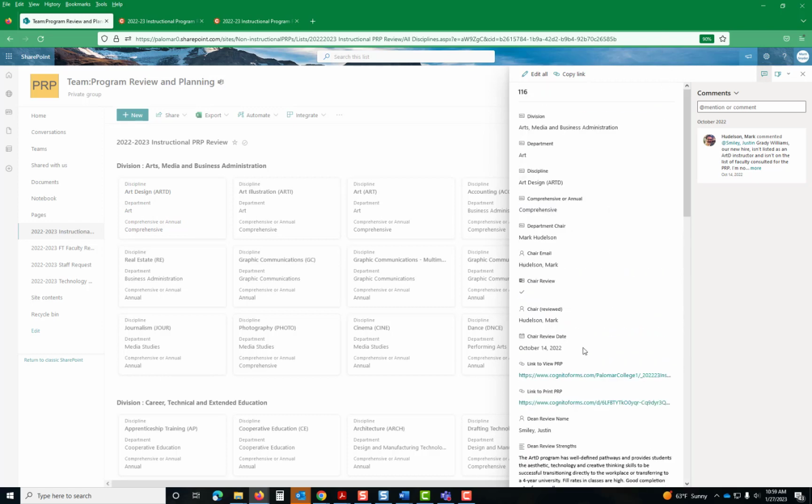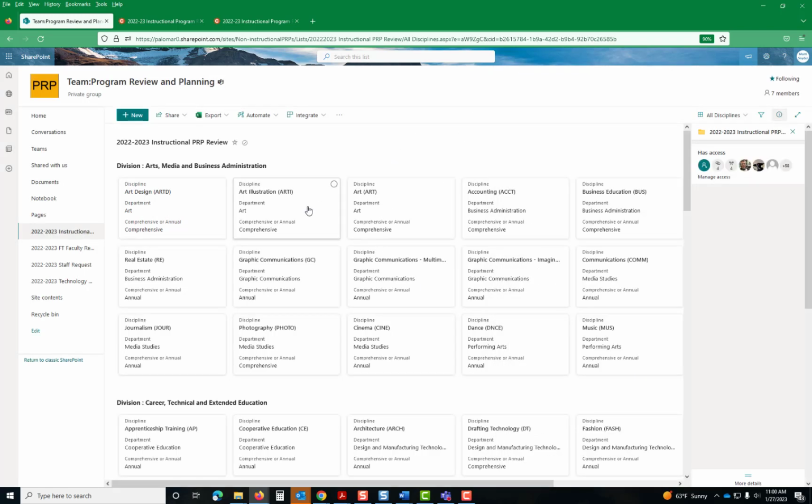We then take this feedback, provide it to the department chairs who have already seen the review of the deans and the peers, the peer review team, and it will now go back to them to show them what the feedback would have been from the VP of their area. And that's it. So once that's done, you just simply close it out, go back to your other programs, and continue the assessment of those programs.